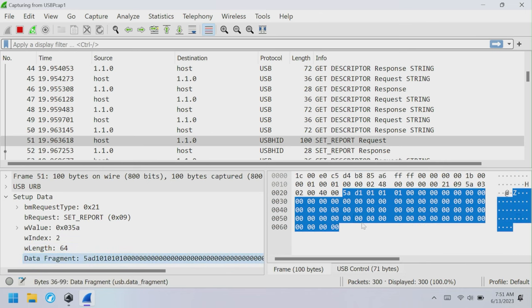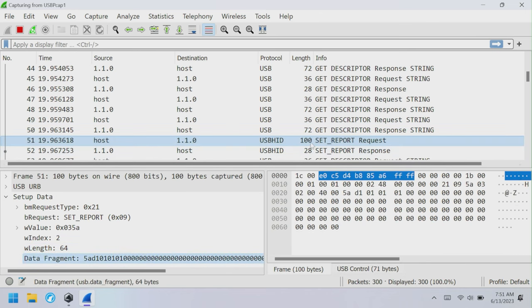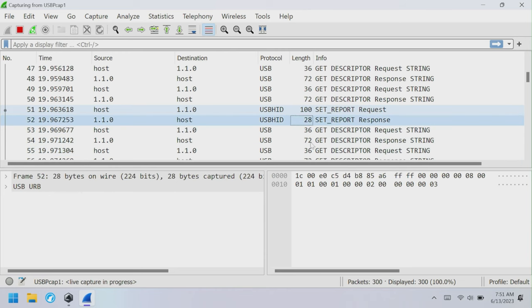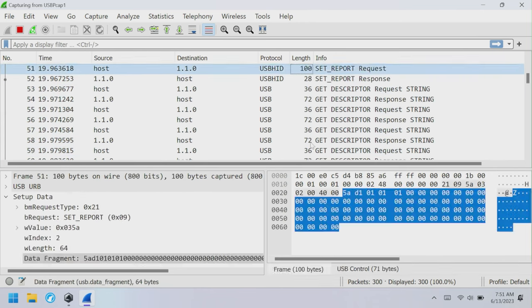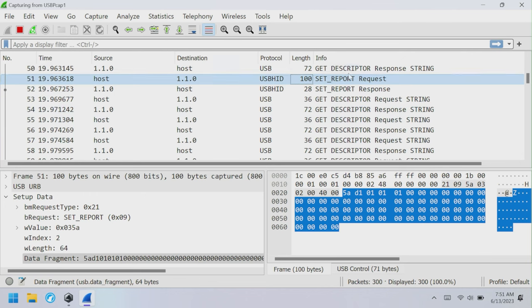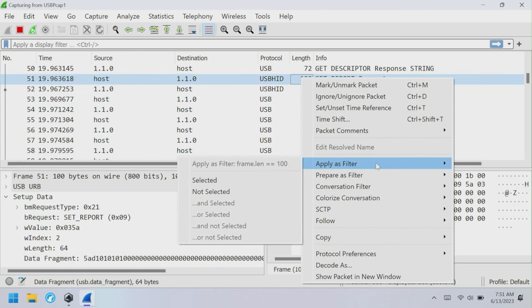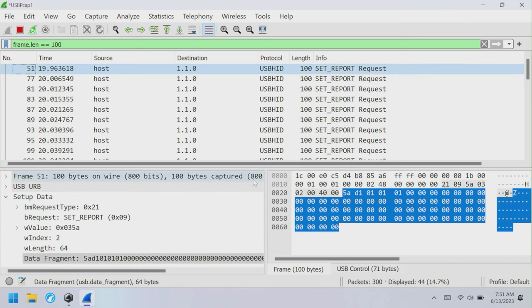And then we have some data. So it looks like there's some other stuff, and every time you send data, there's also some responses involved. And it looks like there might be some other stuff going on with those descriptors that we probably don't care about, because we're purely looking at what the format of this packet that we send is. So we can actually apply a filter on length equals 100, and that will just filter out everything that we know we don't care about, and we're just looking at these packets that are actually sending a report to the controller.